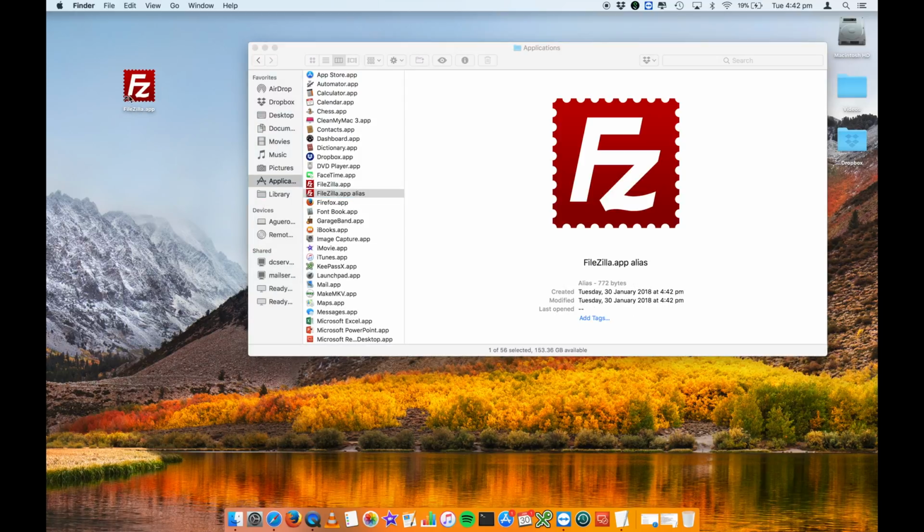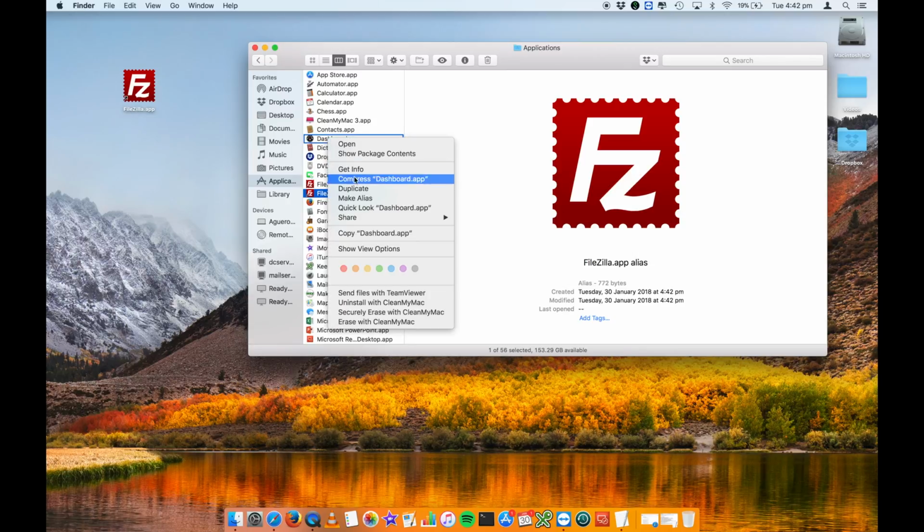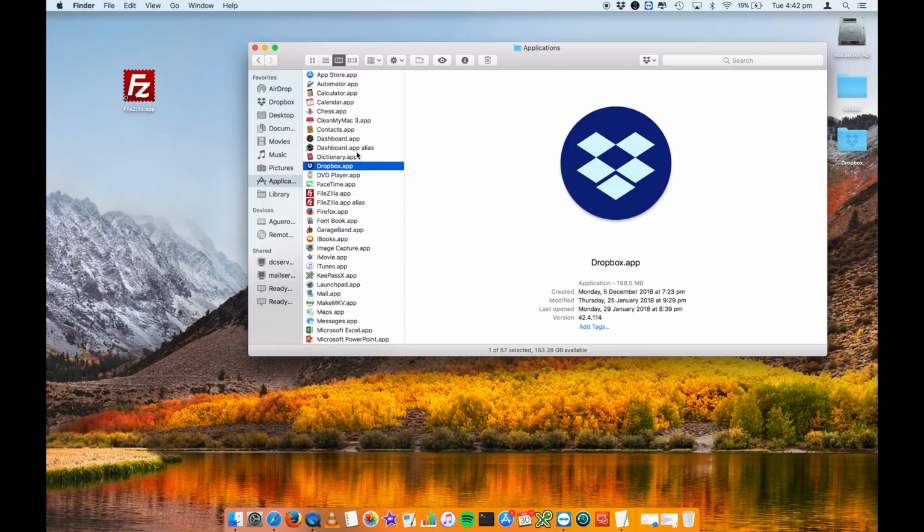And you'll see that the icon now has a black cross on the bottom left-hand corner, indicating that this is a shortcut. All right, you can do this with really anything, with documents, with other folders, with applications, with files that you may have. Simply right click, make alias, and that is your shortcut.